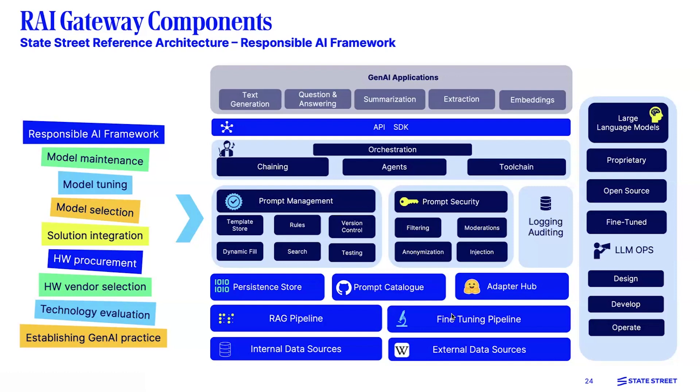There's another interesting area — fine-tuning. Unlike prompt tuning, we're learning that LLMs have not yet been trained on financial terminology. For example, in the financial services world, a 'leg' in a derivative trade means something entirely different than a body part. So we have to train those kinds of things. We're focusing heavily on this, and this is where we're getting a lot of leverage out of Databricks — specifically the MosaicML layer. We love that part.